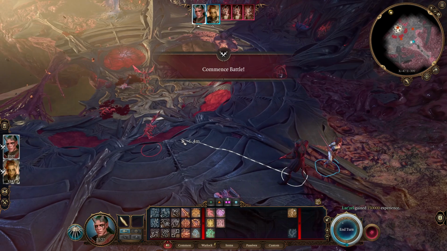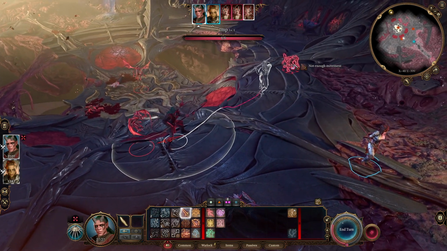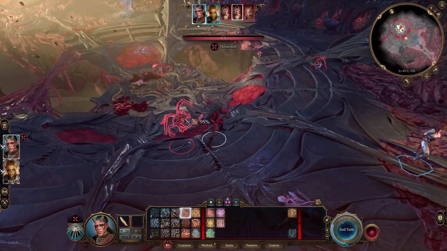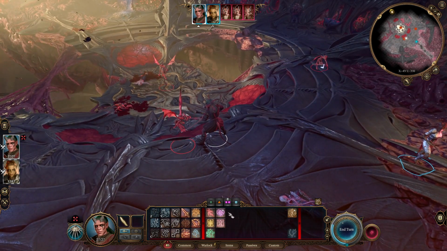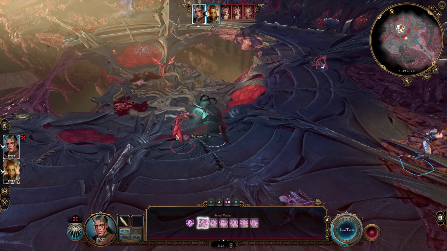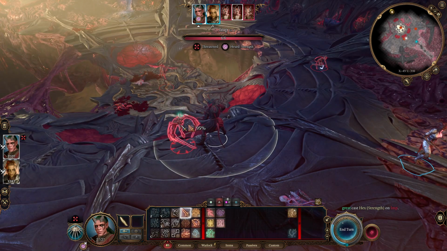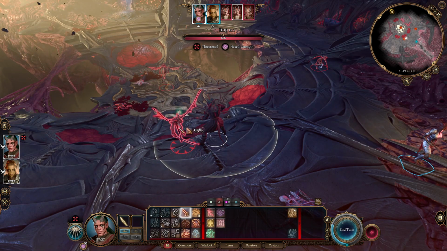So why is Glaive cool? First of all, it has some additional range. As you can see, the circle has additional range. What do we want to do in combat? First of all, we want to use our bonus action. It will be Hex as always, and we're basically hexing our opponent, and when we're doing damage to him with attack rolls, we will inflict additional damage to this enemy.